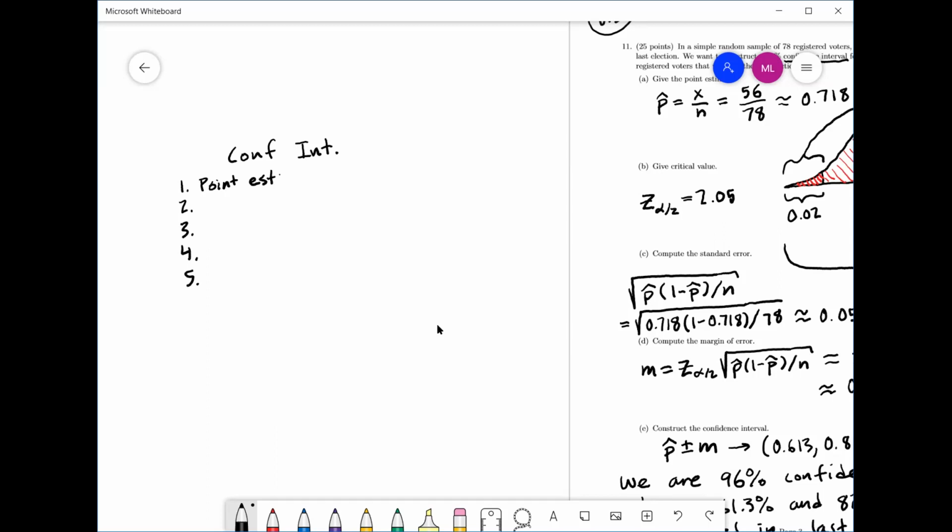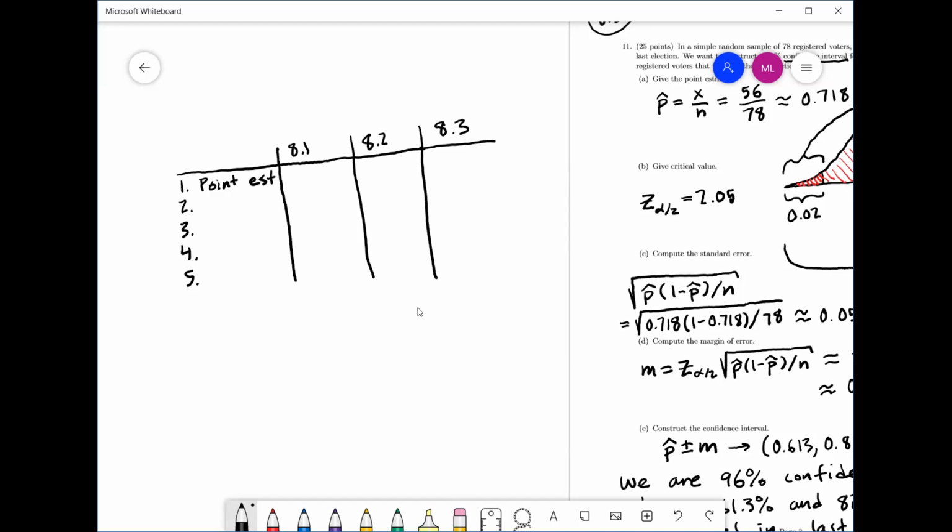So if we just write all those steps down, the first step is to find the point estimate. And in fact, let me delete this and I will clean this up even more compactly. You can almost make a little table and think about wanting to do the point estimate and all these various other things for a couple of different categories. So basically, if you wanted to do an 8.1 type problem versus an 8.2 problem versus 8.3, because really they all involve the same 5-step process and there's just little tweaks.